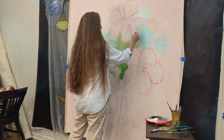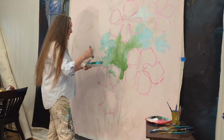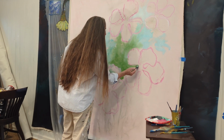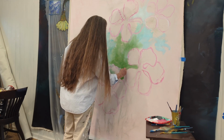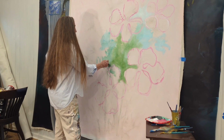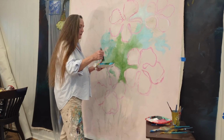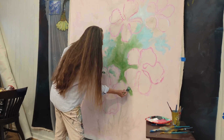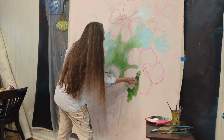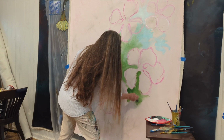Now, I get clients who want a particular color palette, and if they want a color palette, that's what I use. And that's absolutely fine. I mean, you have your home, you want it to be tans, oranges, and chocolate, and maybe a navy blue. Guess what? I use that palette, just mixed to light or dark or whatever. And that's actually a lot of fun. I'm just using this pretty much because I know these colors are going to look great together.